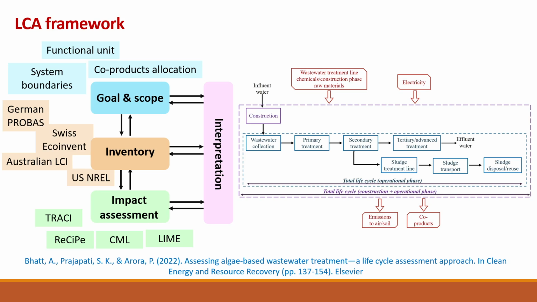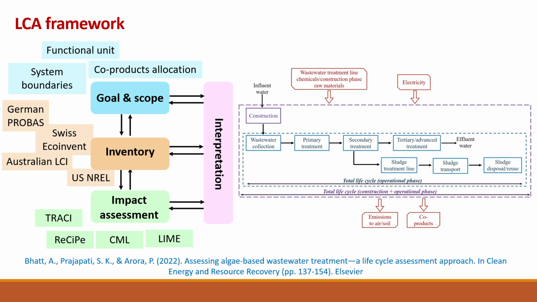wastewater treatment plant. So you want to know the environmental performance of a wastewater treatment plant. Now if I talk about environmental performance, what do we mean by that? Environmental performance means if it is treating X amount of wastewater per year, then how much GHGs are being emitted into the atmosphere? How much other harmful compounds are being released into the water if they're not getting treated, right? So the total impact of any harmful substance that can be there on the environment during the operation phase. So everything will be considered into this.